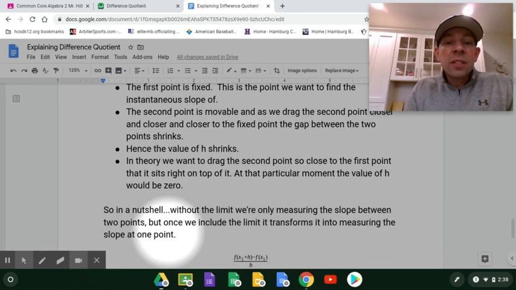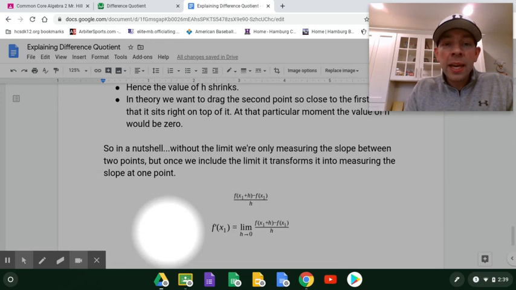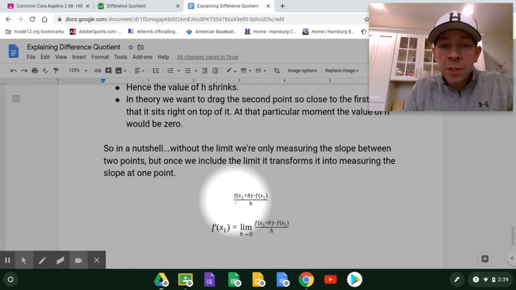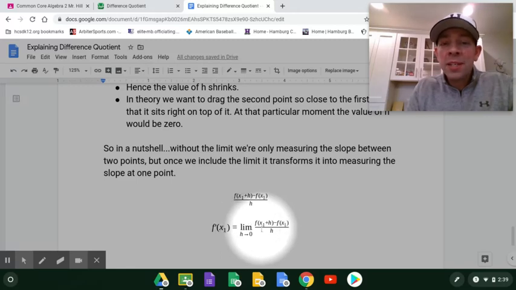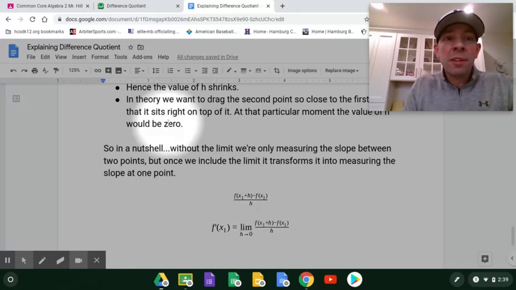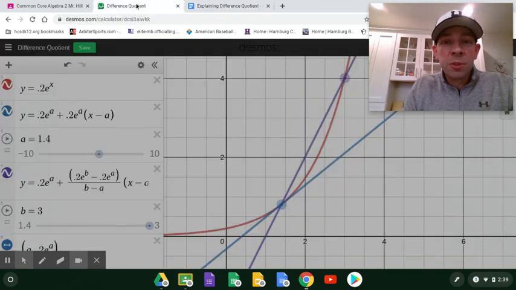Okay? So let's go take a look at, one last comment here before I leave this page. This, believe it or not, and we'll show you how, is our slope formula. This measures average rate of change. But once I introduce the limit and attach the limit to that front end of that fraction, it becomes instantaneous rate of change. I'm going to try to convince you why as we go back to our Desmos screen.